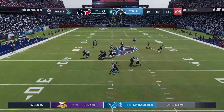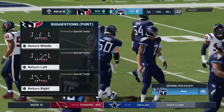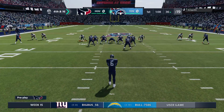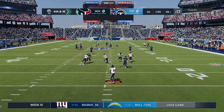On 3rd and long, it's Kaepernick. And he's going to go down. It's a sack on Kaepernick. It always helps for a visiting team to come in and set the tone on defense. In fact, when we talked with them prior to the game, they said they wanted this home crowd to feel like they had to hide their valuables when they were in town. Well, the home crowd quiet now early. See if their offense can take over and get some points on the board.